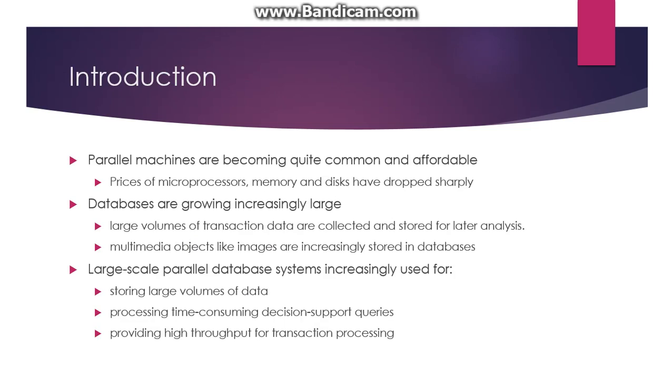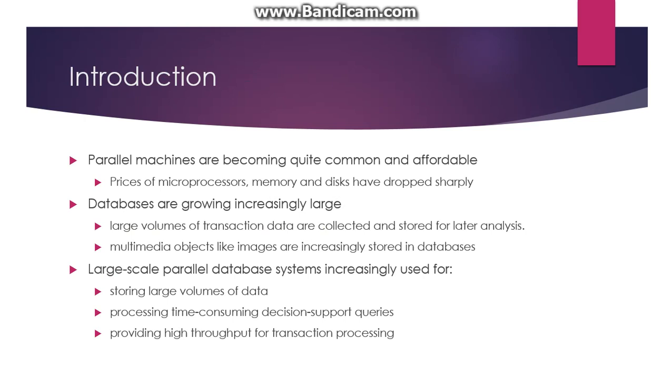Introduction. Parallel machines are becoming quite common and affordable. The price of microprocessors, memories and disks has dropped sharply. Databases are growing increasingly large. Large volumes of transaction data are collected and stored for later analysis. Multimedia objects like images are increasingly stored in databases. Large-scale parallel database systems are increasingly used for storing large volumes of data, processing time-consuming decision support queries, and providing high throughput for transaction queries.